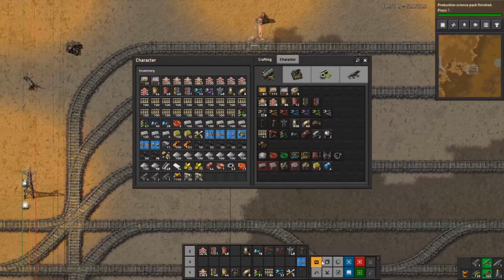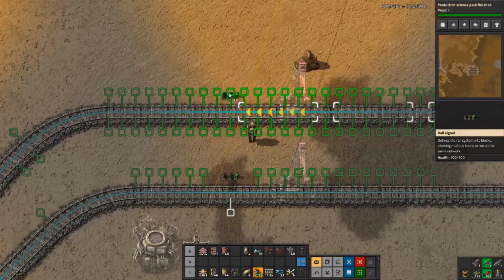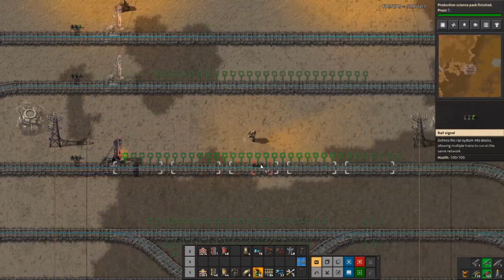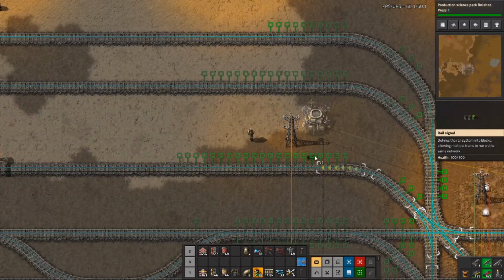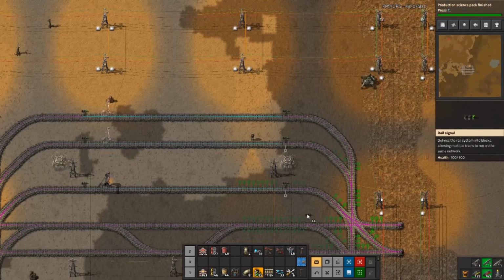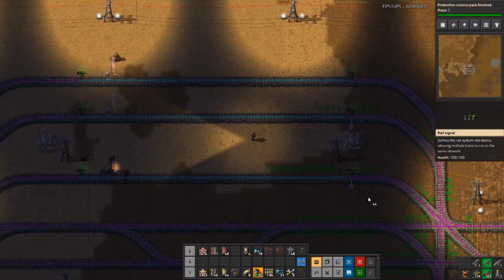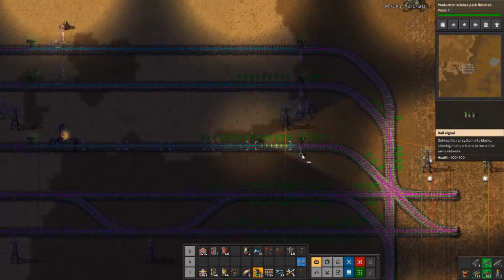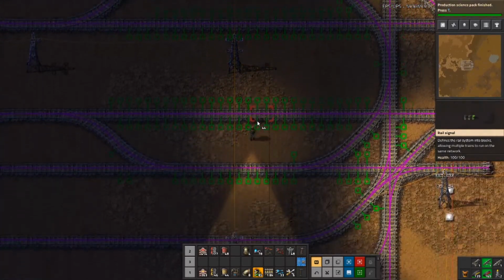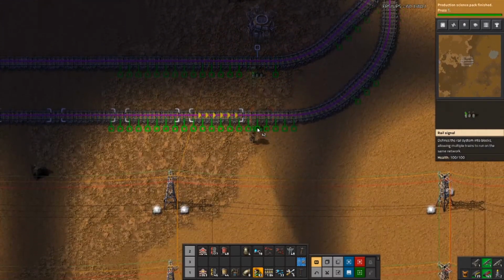So we put a normal signal just in front of the station, like this. And I want another signal at the end of the station. I think I should kind of mirror the fun, just to be 100% accurate. So one here, one there, one there.